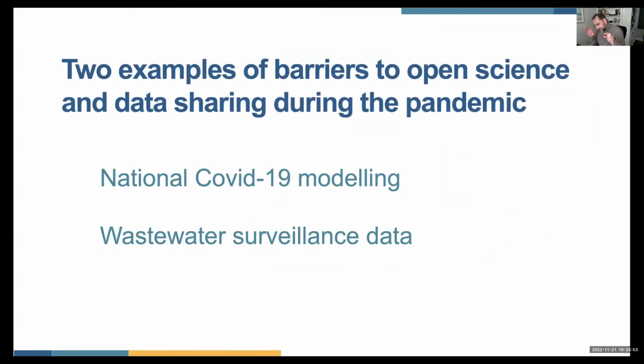Okay, so I'm going to talk about two examples, and I'm nervous about this. And it's interesting that I'm nervous. I'm a full professor, and I'm nervous about being transparent and talking about some of these experiences as well, because I'm worried that people won't want to work with me. I'm worried that I'm going to violate some trust in some conversations. I work at StatsCan. I'm worried that I'm going to be maybe portrayed as being critical of government or Statistics Canada.